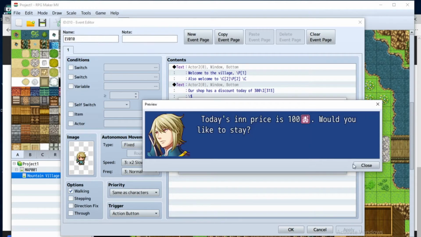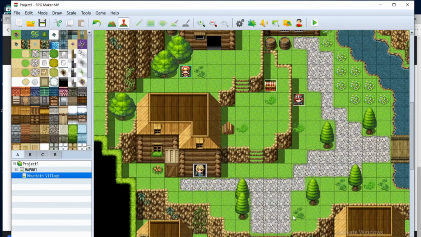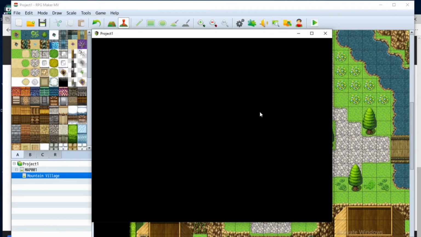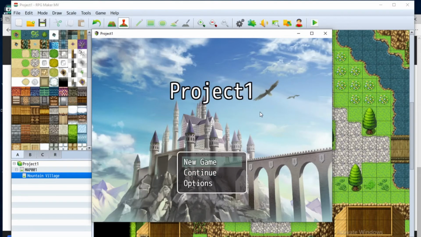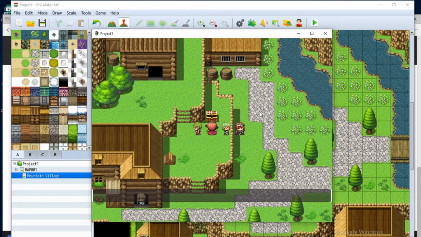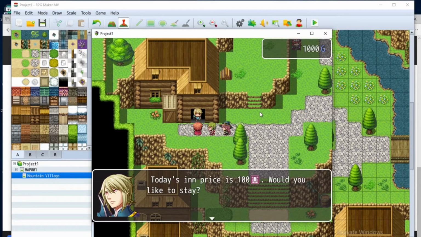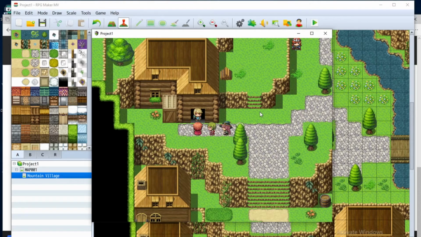And then I'm going to show you something. Right click. Now I'm not going to actually go into the programming of this. I just want to show you how it looks. We'll go into programming in my Learn RPG Maker MV series. But today we're just learning the plugin itself. So we're going to grab our gold here. And as you can see, our gold is there. 1000 gold has been added to our account, and the price of the inn is 100 gold if you would like to stay. Then the gold window closes after that.